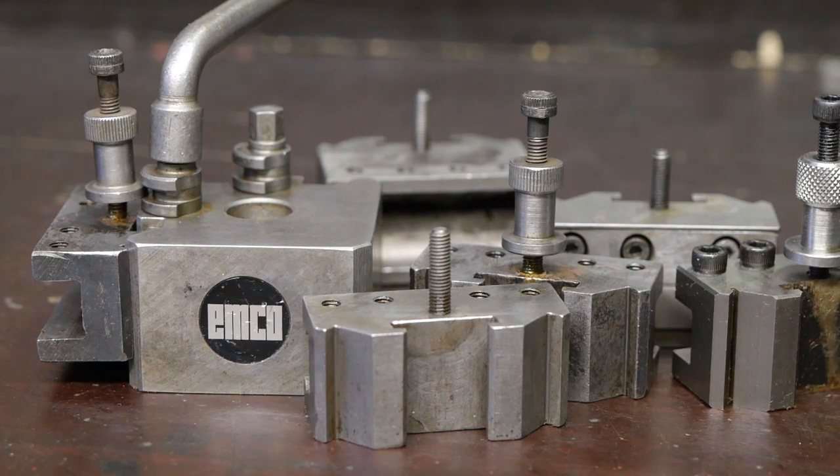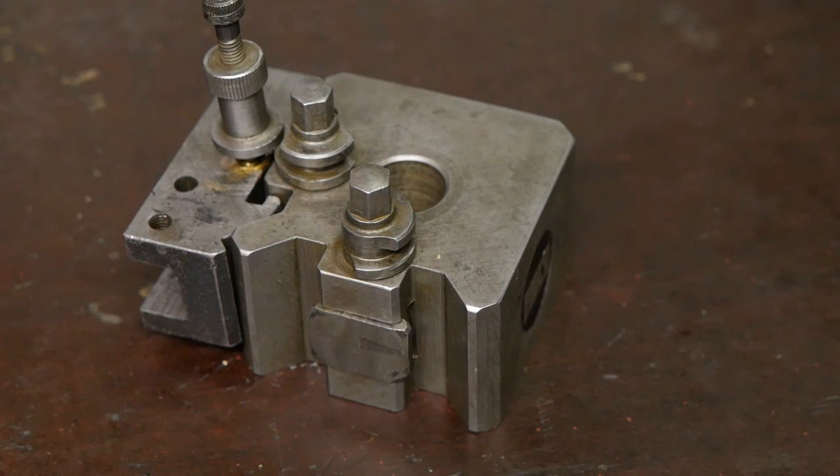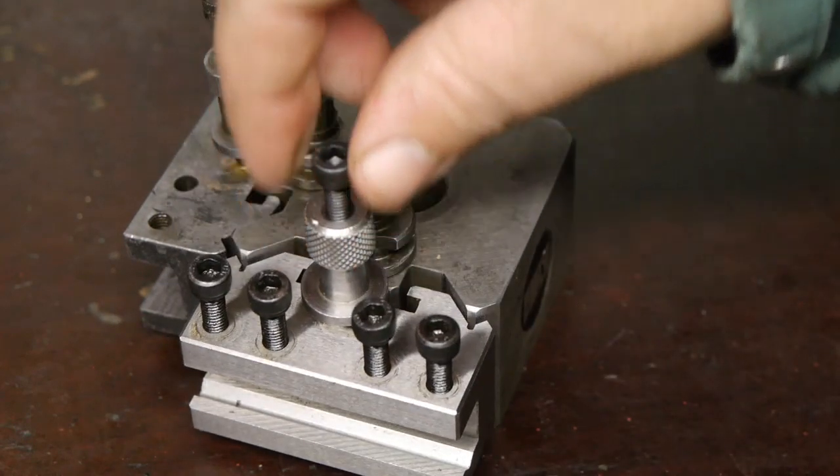But most of the holders will actually fit on the original Dixon tool post. And that's a good start, I think. An original Dixon holder and a fake one.